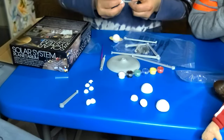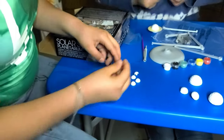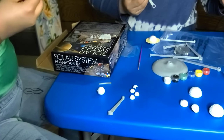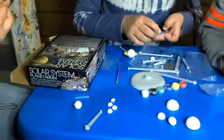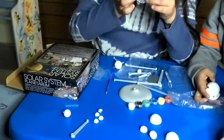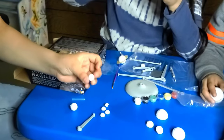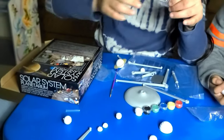So here, we're learning how to put the solar system together in this package that we got. I know there's multiple ones out there, so whichever one you guys get to do this little learning about the solar system. There's multiple ones, but this is the one we got here for Mello's box.